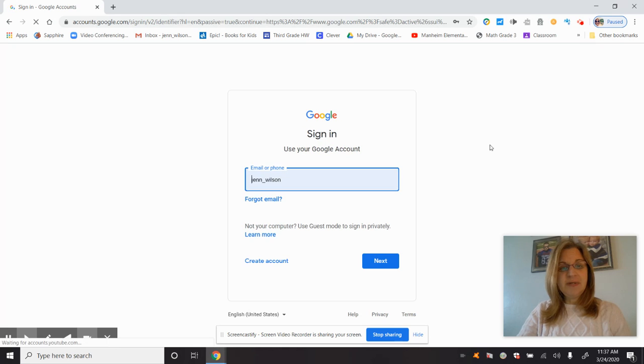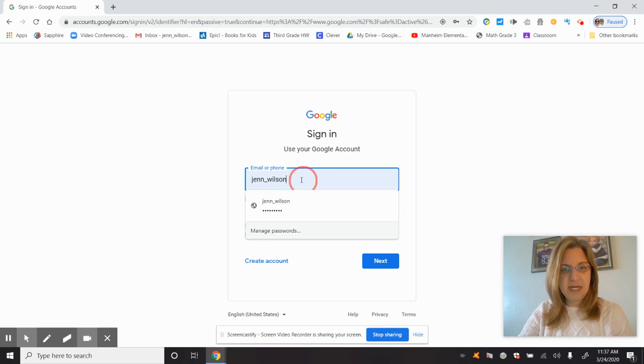And it's going to take me to a screen and ask me for my Google account. Now we're going to need to use your whole email here. Now the first part of your email is going to be your username that you type at school. Now if you'll remember back at the beginning of the school year, we put a sticker inside of your purple take-home folder and it has this email address right in there for you. So if you want to go and get that, then you can just copy that. If not, I will show you what you need to type here.